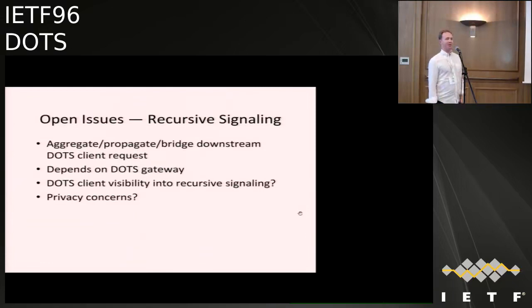But I think the larger issue here is probably privacy concerns. If recursive signaling is deployed, this ties into the DOTS client visibility. There are privacy concerns to the point about the B2B UA. If security is not made explicit in all hops, there's a real issue here. Whether the prefixes or protected resources themselves being requested by the downstream DOTS client should be propagated to some degree to the upstream DOTS client, upstream DOTS server, whether that's a privacy concern for the operators of the DOTS client.